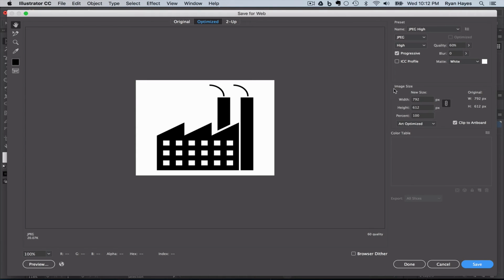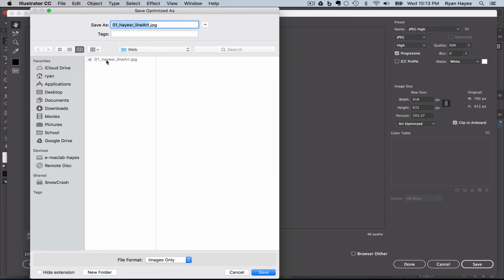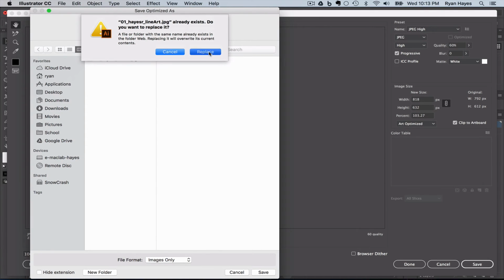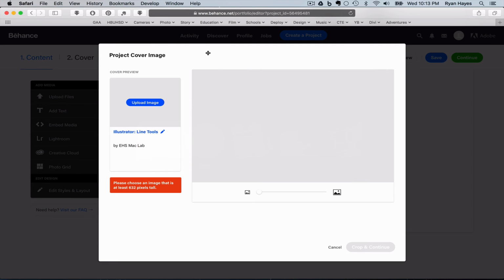And if you recall, image size, it said our height needed to be 632. So as long as your chain link is pressed down so it's dark, it keeps it proportional. And I'm going to change this number to 632, and it changed that to 818, so it's a little over 103% bigger. I'm going to hit tab just to make it save, and then click the save button, and I'm going to overwrite, it's already there, that existing file, and just click save. Do you want to replace? Yes. Okay. Then I'm going to command tab back to Safari.